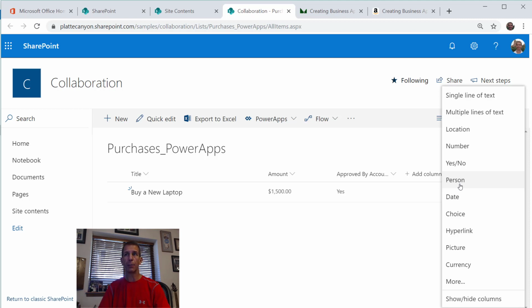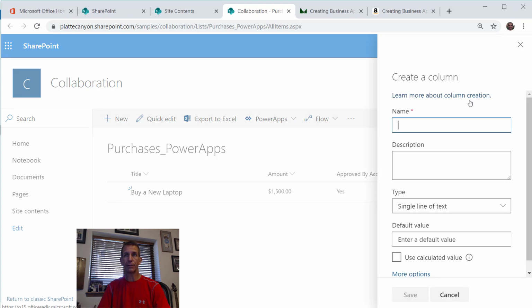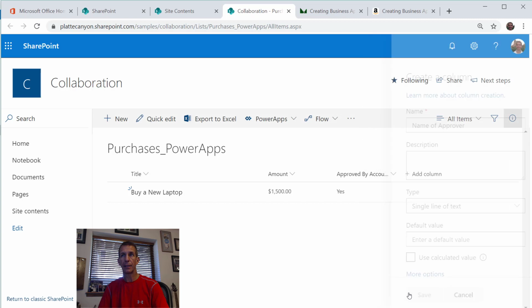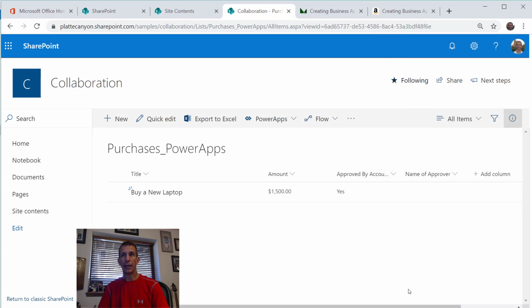It doesn't work as well here, but this is pretty close. So instead, we're going to do a single line of text, and I'll just call it name of approver. We'll use some logic in PowerApps to just set that value for us so we don't have to type it in.